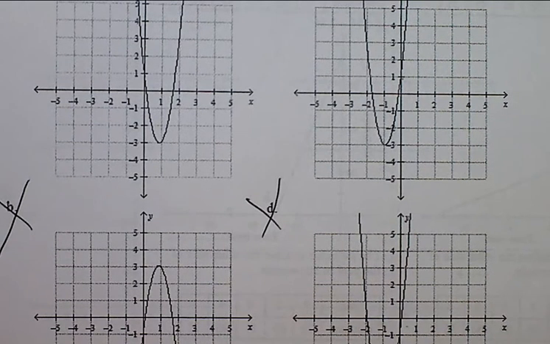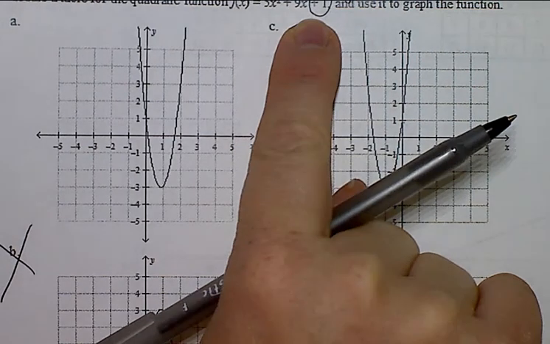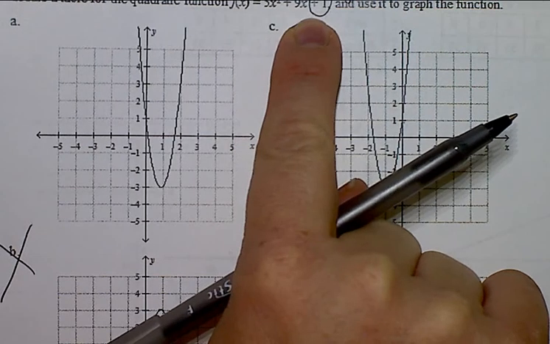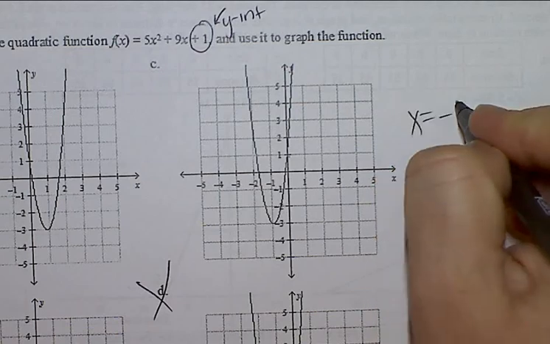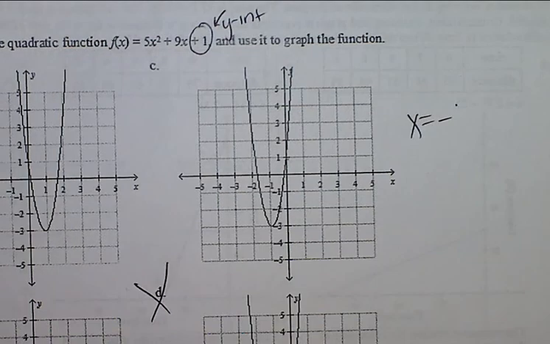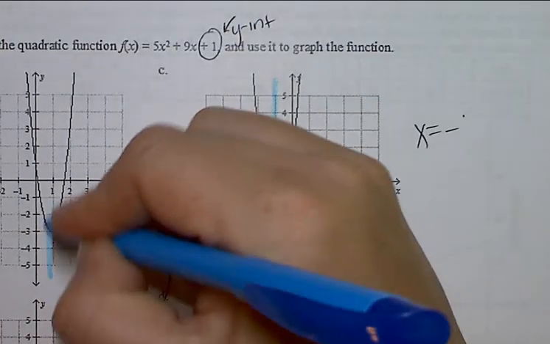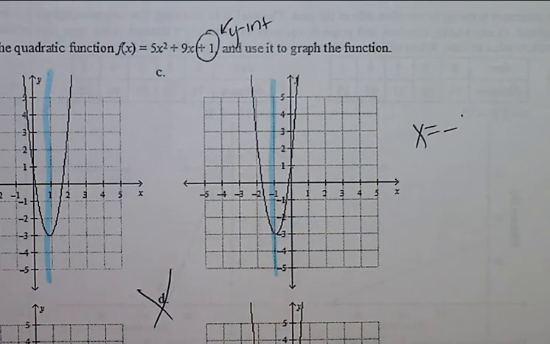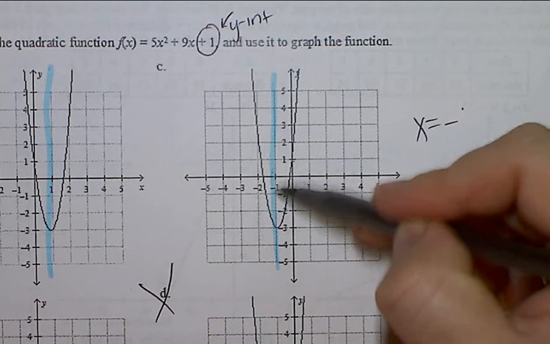Now, I want to go over a couple options you can do in order to get the answer. You can plug it into your graphing calculator right now. Is everybody listening? Yes. And once you plug it in, you can see which one it is. But here's even a faster option. So this will tell you your axis of symmetry. And if you've forgotten what that means, it means axis of symmetry cuts through the parabola and makes it symmetrical. So this one has an axis of symmetry that's negative because it's to the left of the origin.